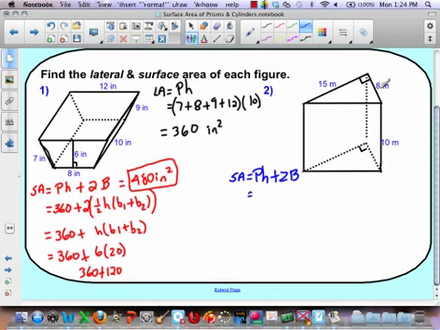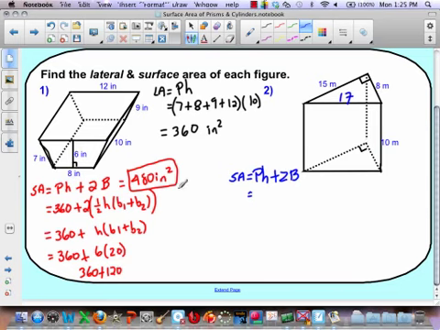I could use trig, or in this case, since it's a right angle, I could use the Pythagorean theorem. 8 squared plus 15 squared equals the hypotenuse squared. Or you could memorize Pythagorean triples and know that this is an 8, 15, 17 triangle. That's cool. I remember that from the test. So either one of those will work. If you use the Pythagorean theorem, you'll end up right back at 17 anyway.